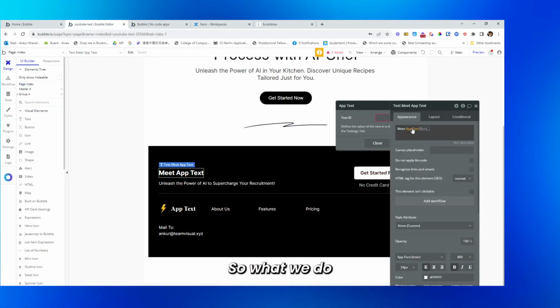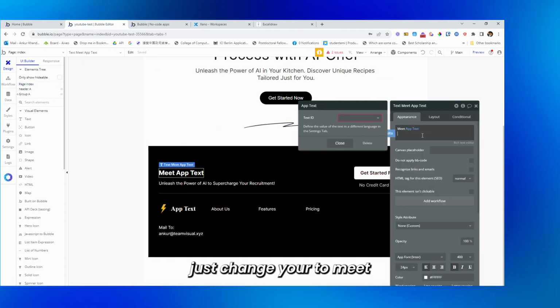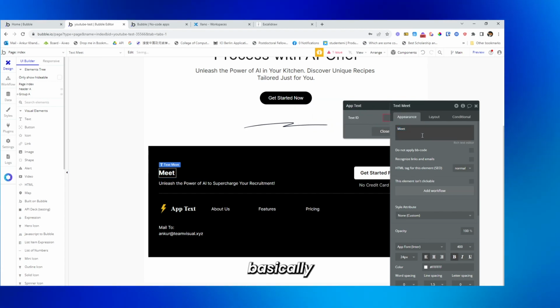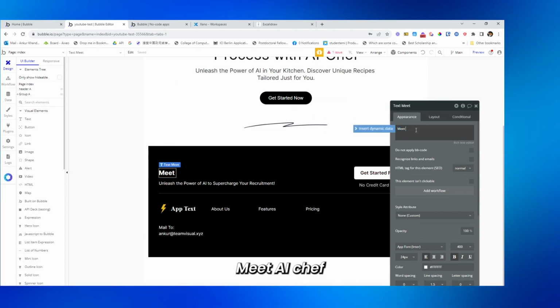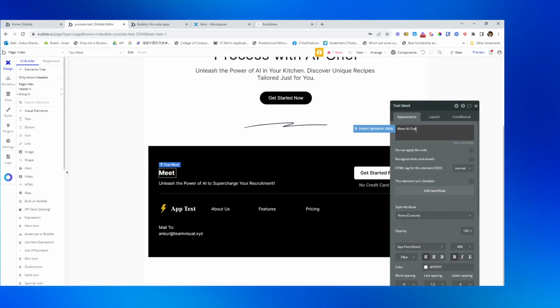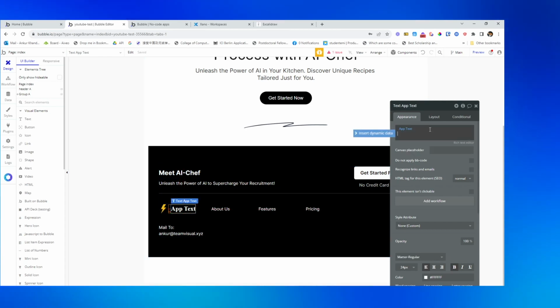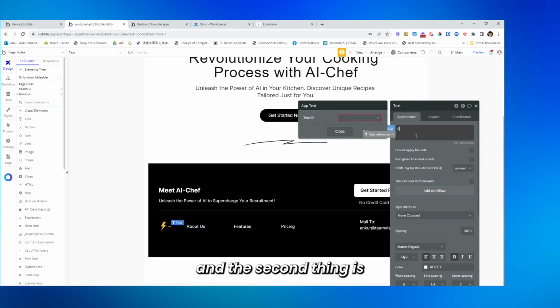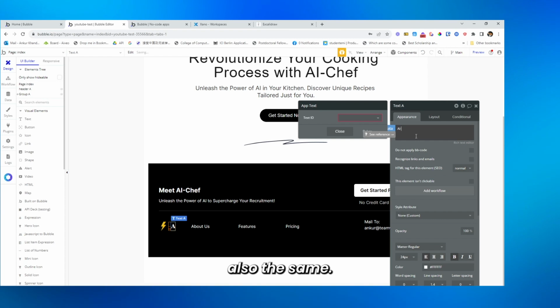Okay, we just need to change this meat and this no translation. So we just change it to meat, and basically just remove the "Meat AI safe" text. The second thing is also the same.